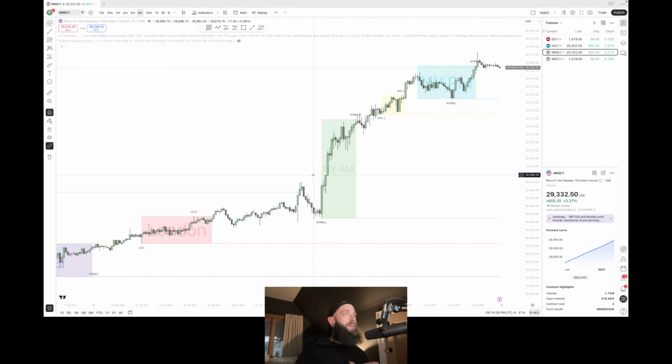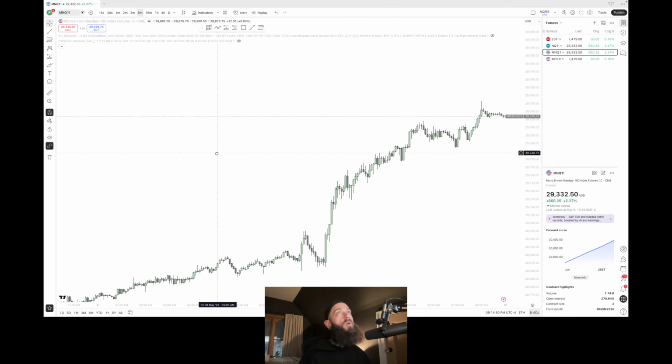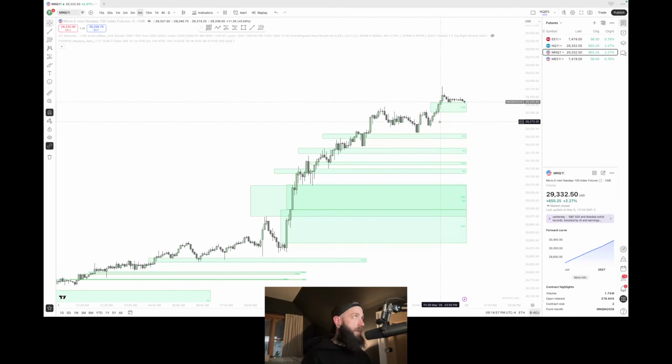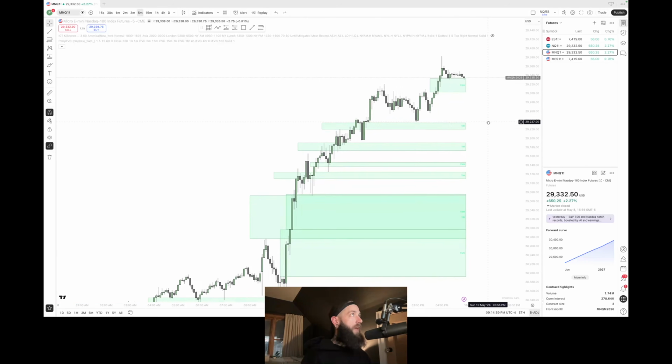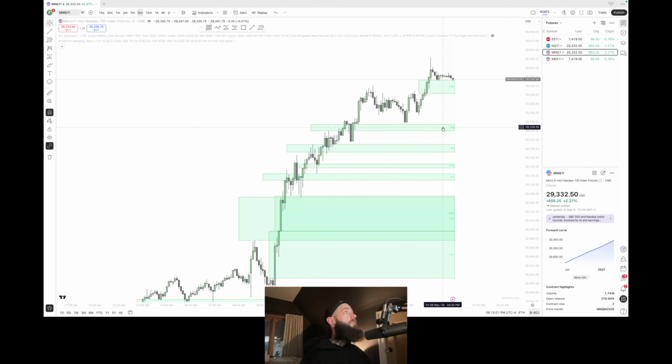We are going to get into the significance of session times in a later episode, but for now, have them on your chart. If ever you want to hide them, just click the little eyeball here and it'll take them away. Now, if we go over to the fair value gap indicator, you're going to see it's going to show me everywhere where there is a 15-minute or an hourly fair value gap.